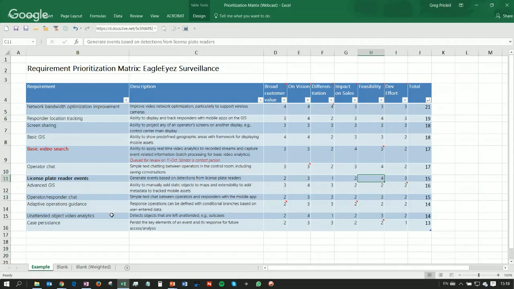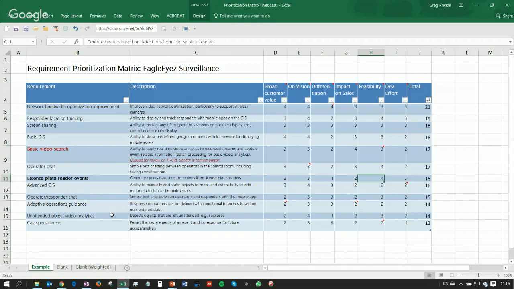I've seen this happen. People will tend to back off and say, yeah, I thought it was great, but now I see that, for example, it's not going to differentiate us. It got a low score on impact on sales. That's the sales folks telling us that. So you know what? My little pet feature maybe isn't as great as I thought it was. So it's a really great way to drive people to consensus.